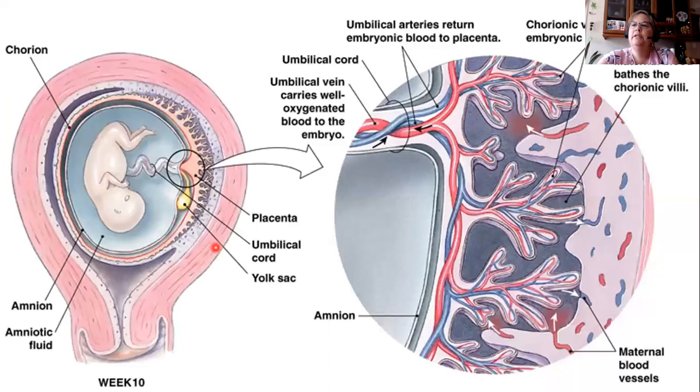Okay, and then just one more image here. Just going to move you down here so we can see. So we're looking at about week 10 in this image. So what do we see here? Actually, I'm going to just use the spotlight instead. So what we see here, there's our embryo. Well, it would now be called a fetus, developing.